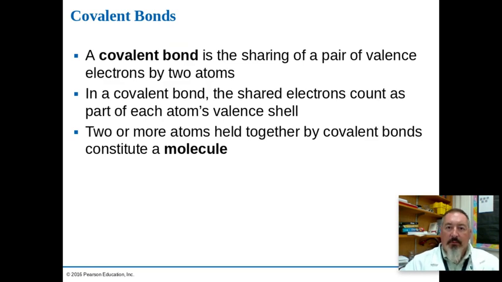Okay, so covalent bond. To me, when we're talking about covalent bonds, a lot of times I think about relationships. And people oftentimes have this perfect ideal of a relationship that you are incomplete without the other individual, but together you are so much stronger and better. Well, covalent bond has that definition of it's going to share electrons. And as a result of sharing electrons, it's going to be stronger.